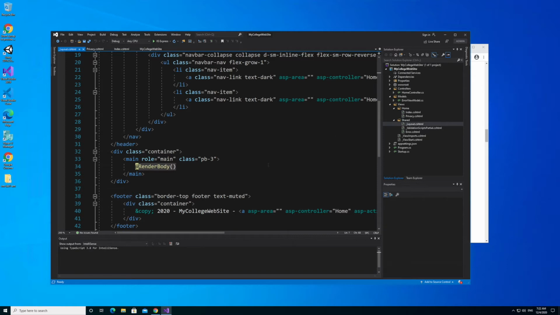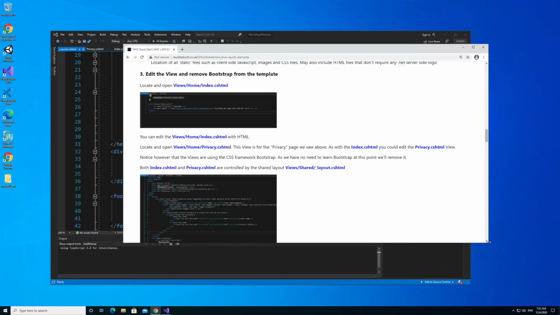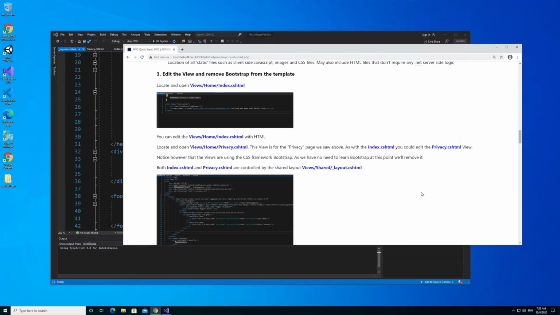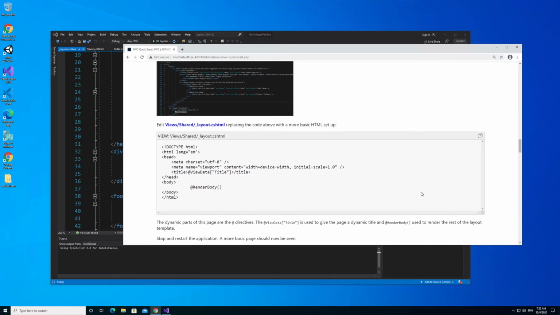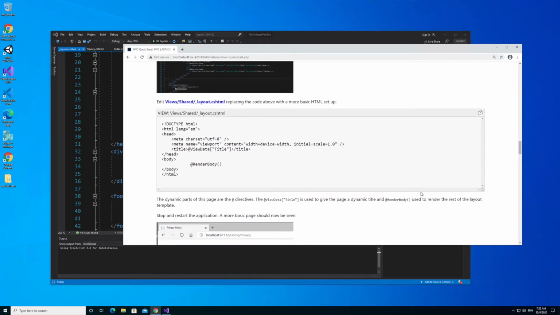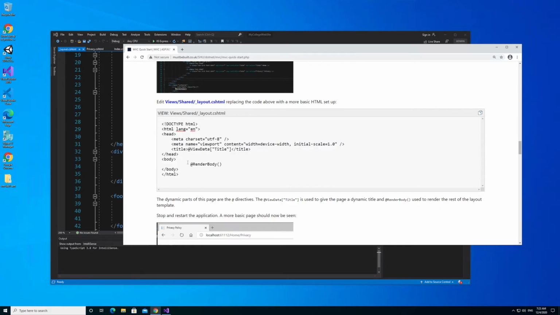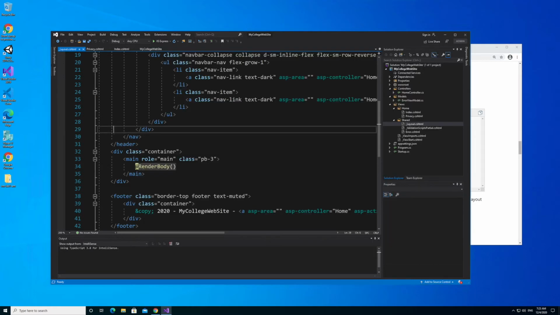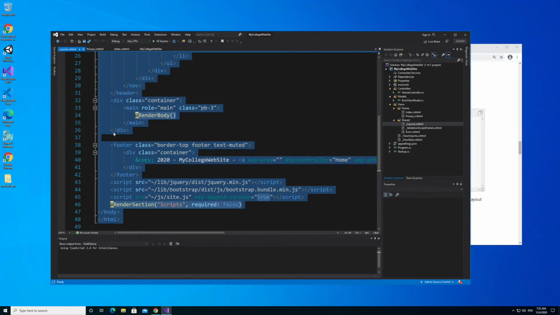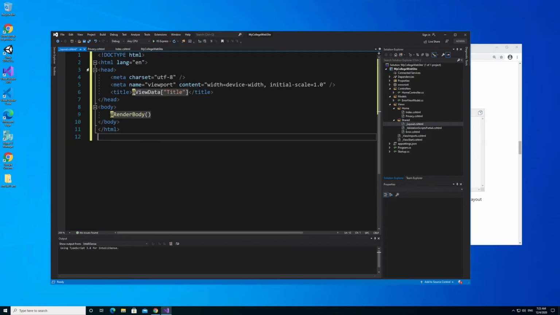Now, as I suggested, I think Bootstrap is a little bit excessive for our purposes here. We've got enough on our plates without looking at how the Bootstrap CSS framework works. So I'm going to replace the content of that _Layout.cshtml with this more simplistic version. You see you've just got really basic HTML with an @RenderBody in it. So I'll copy that and go into here, do Control A, select it all, paste over my new version and then save it.